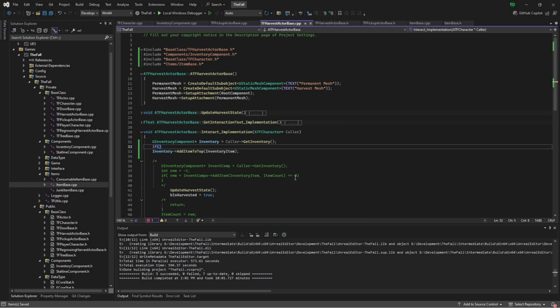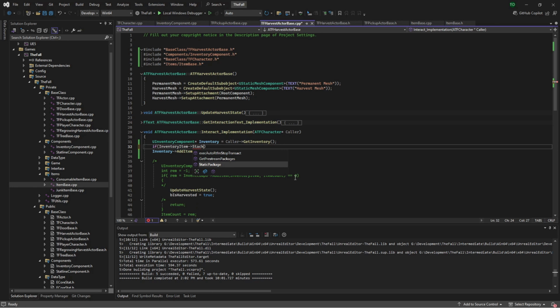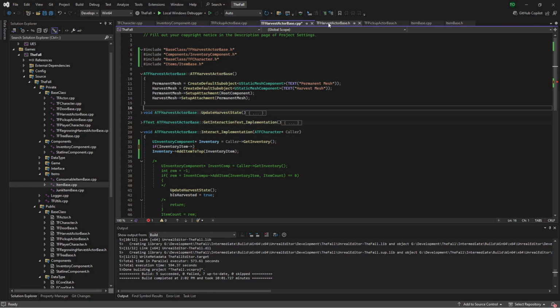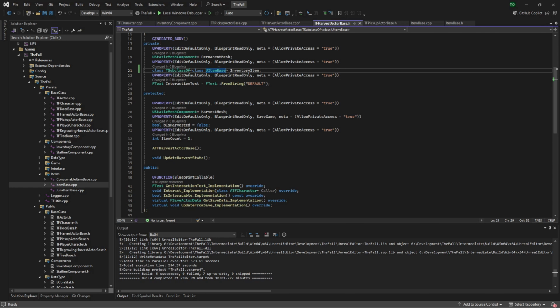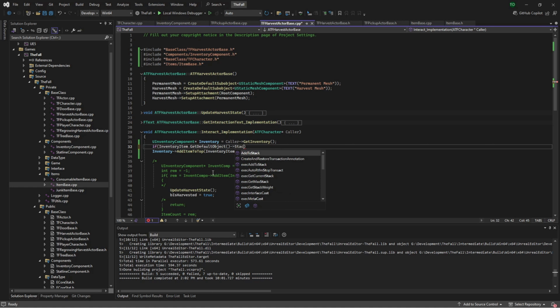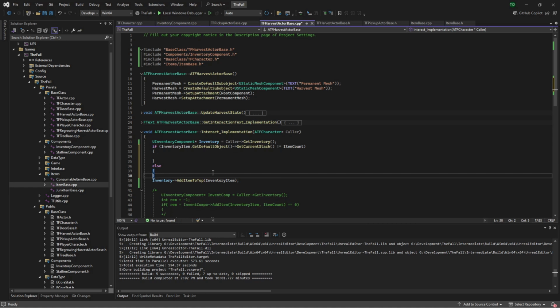So UItemBase, oh yeah, no, that's the default. Yeah, I'm still default. GetDefaultObject stack. Get current stack does not equal item count. No, we don't need the else.